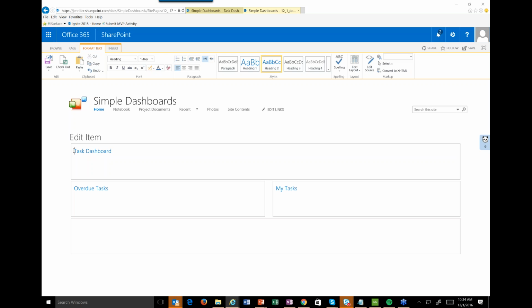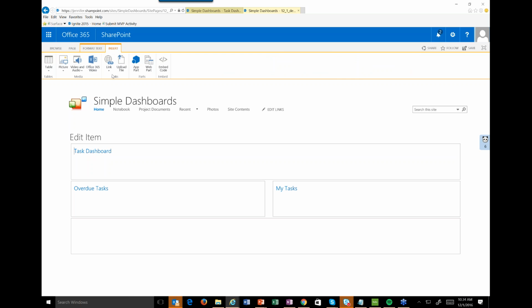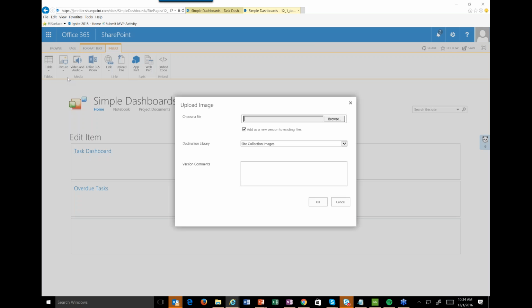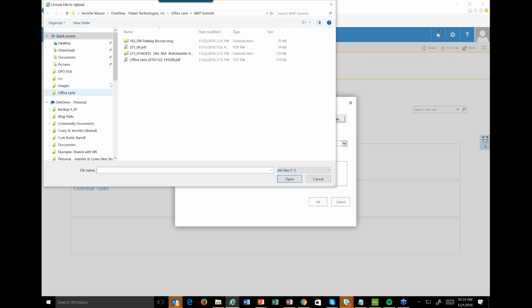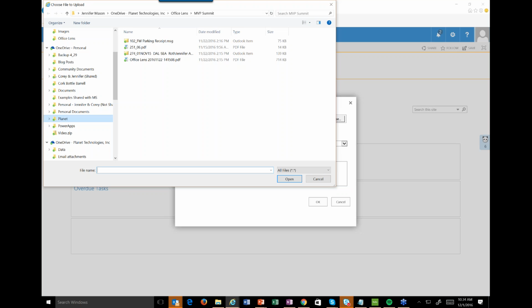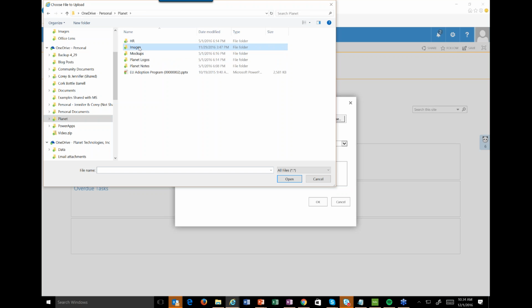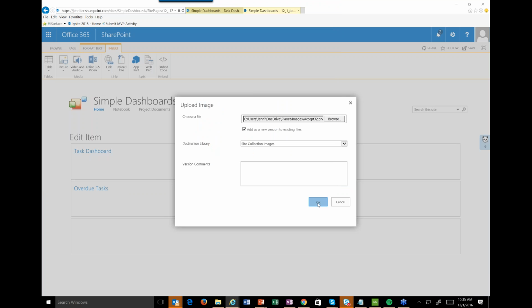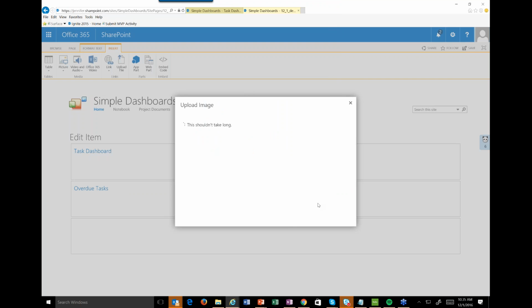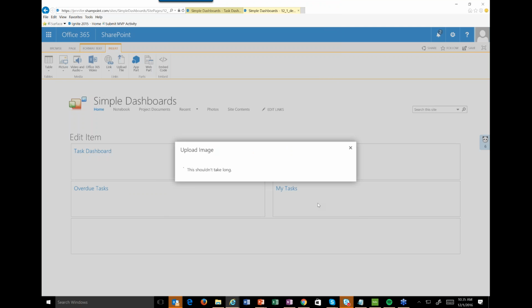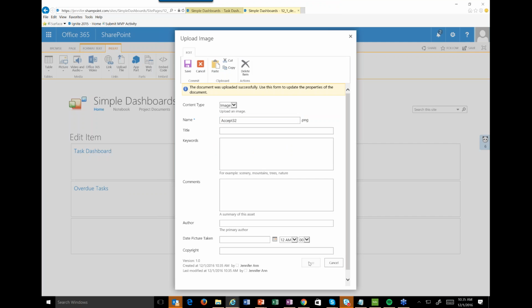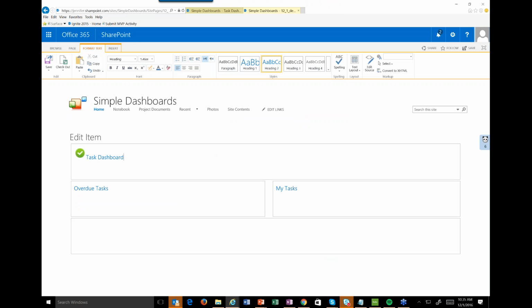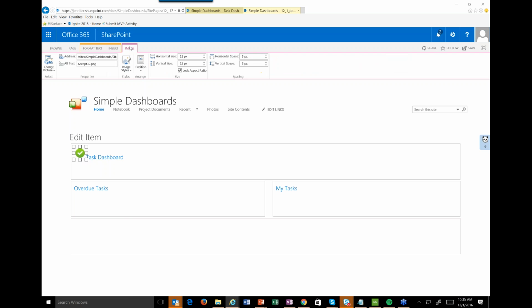If I wanted to put images here, I could come over here and say insert picture from computer. And then I might just go out and browse and find where I have some images. So let me come over here and see what we've got. So maybe I'll just pick some of these that I have. And when I do this, it's going to be putting this in the site assets library of the site, and then I can use it anywhere else on the site. So I might come over here and say, go ahead and put that in the middle.